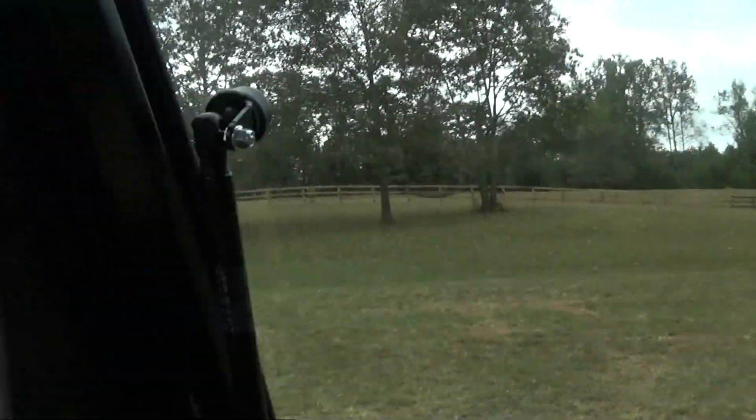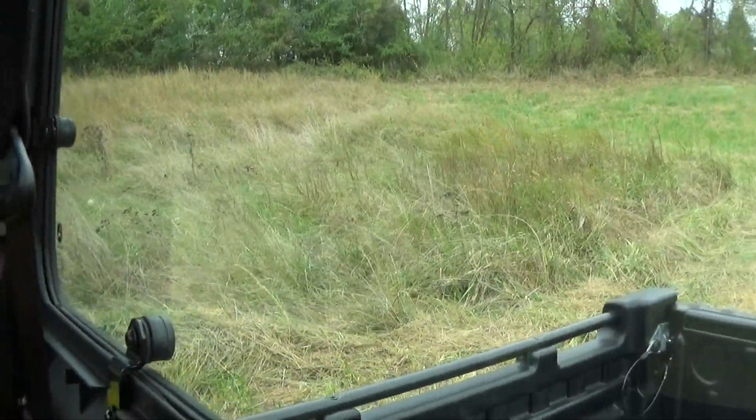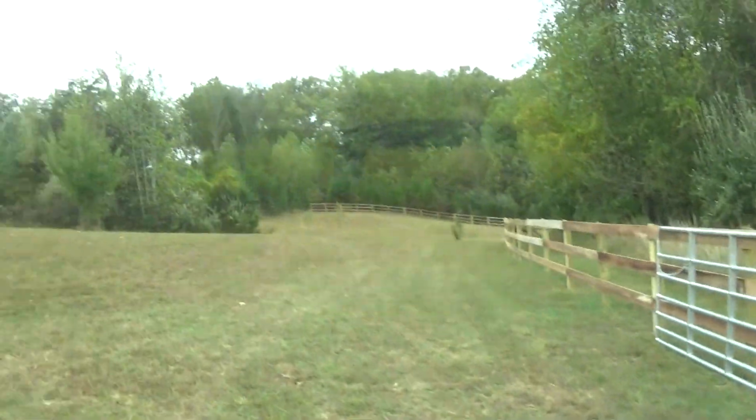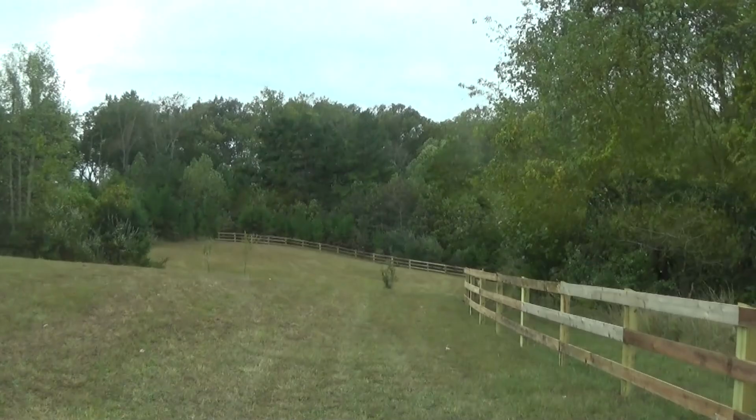I just drove through this open area. I have to leave this open because that's where they're going to deliver the barn. It's pre-built on a truck. Comes in 2 pieces. They put it together. It's built by the Amish.